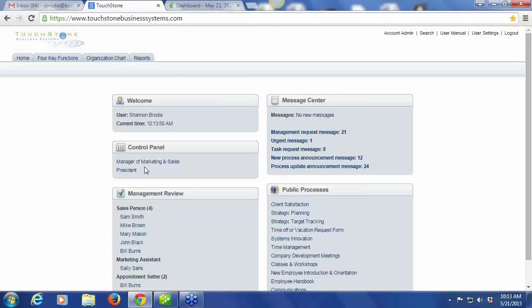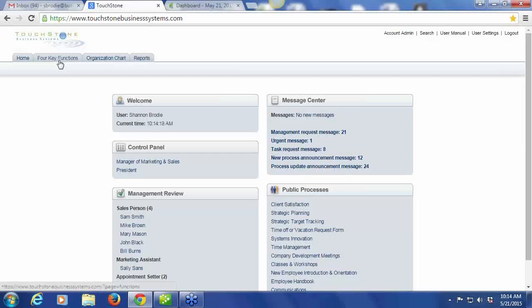So I can run a report of everything that I completed in my control panel for that day or that week or that month. Or I could run a report of one of my employees' work. So I could call up Mary on the report screen and I could say, give me all the checklists she did today. And I could see a report of that. I can always see that information by going into the control panel or going into the management review and viewing it one at a time, or you can run these global reports.